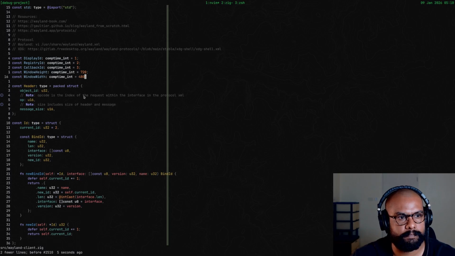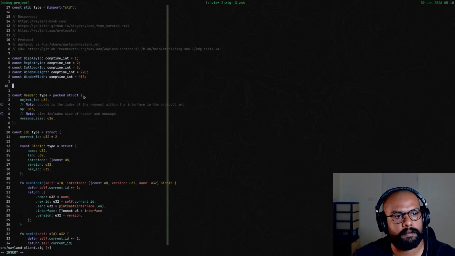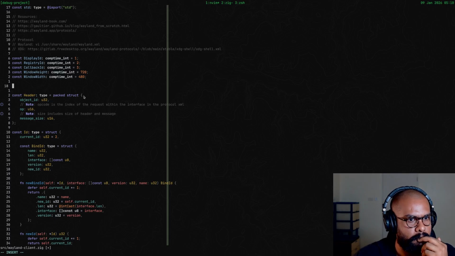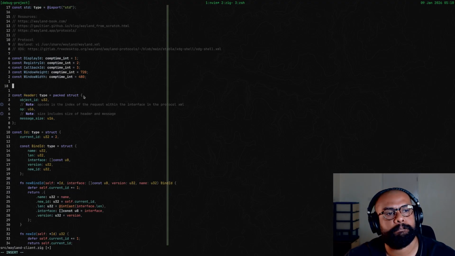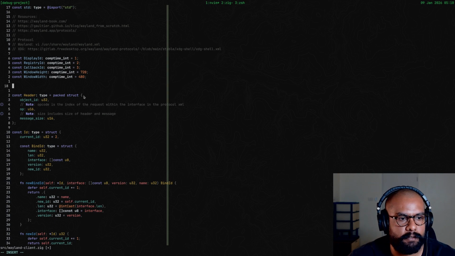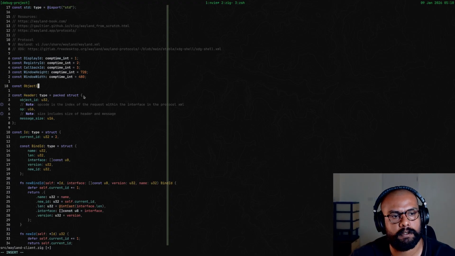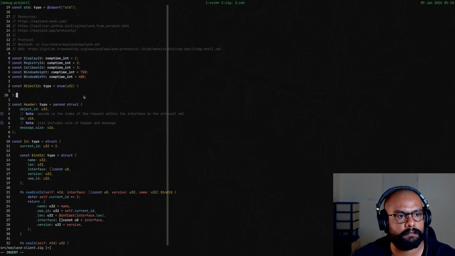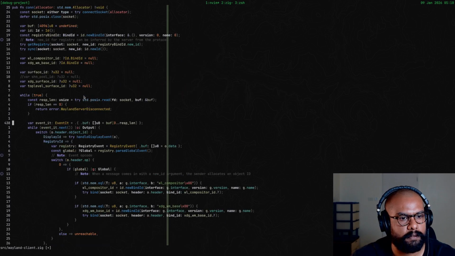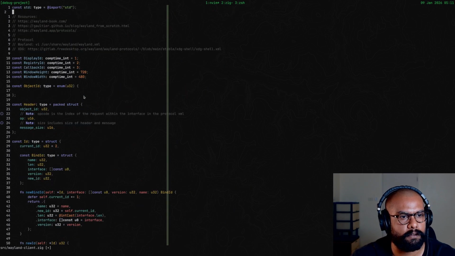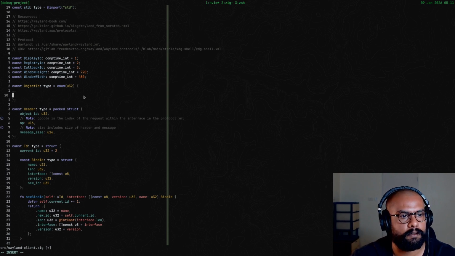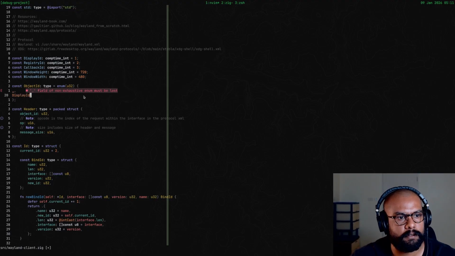So there could be a better way to do it, but I think for now I'm just gonna do const ID. No. Objects ID is enum 32. What is 0? It's just display. No, not display ID. Okay, start underscore display ID.